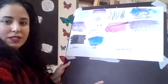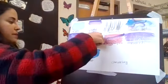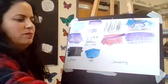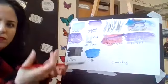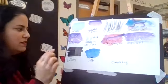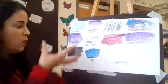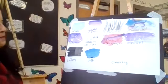Now, once that salt is there, we want to leave it alone. You don't want to go back over it with your paintbrush, because then you'll get the little salt crystals inside your bristles, and you don't want that. So that's the last thing. And what does salt do to water? It sucks all the water in, right? And salt is made of like the little crystals. So when this is dry, you'll see a really amazing texture that looks like little crystals all over. The salt sucks in all the water, and it's a really cool technique.